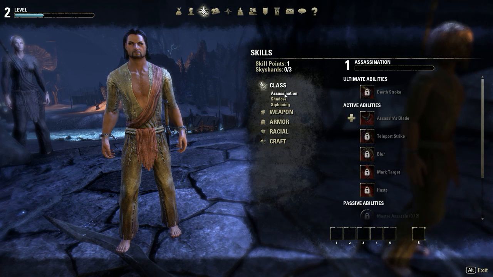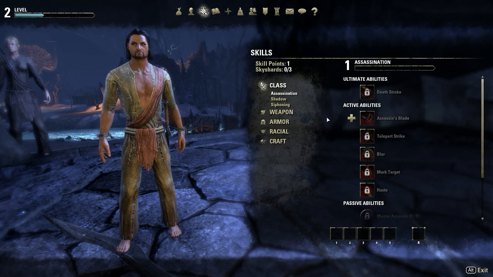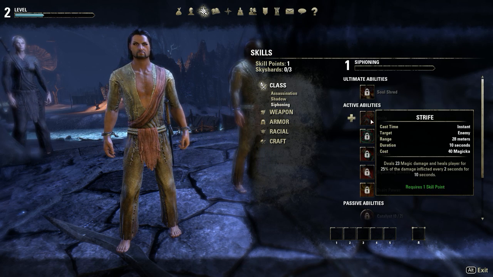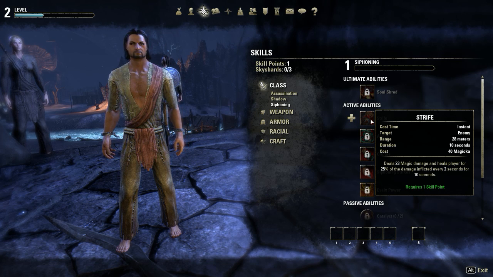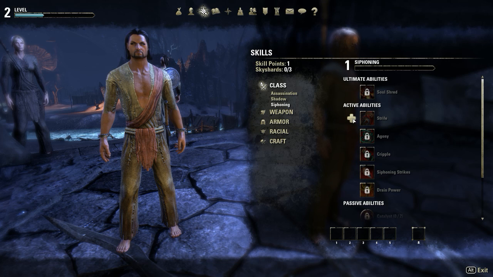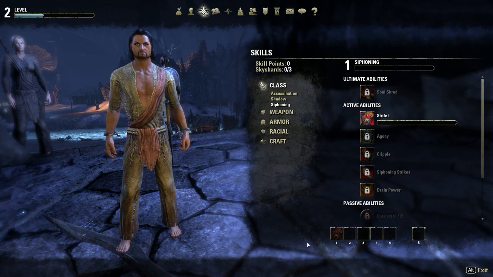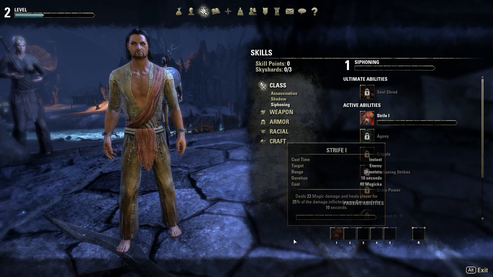So let's pick a class skill, and let's look at what we have. I kind of like siphoning myself. Strife, that's a good one. Deals 23 magic damage and heals player for 25% of the damage inflicted every 2 seconds for 10 seconds. You know what? I like that. So I'm gonna select that, and you'll notice that it automatically goes in that first slot there.